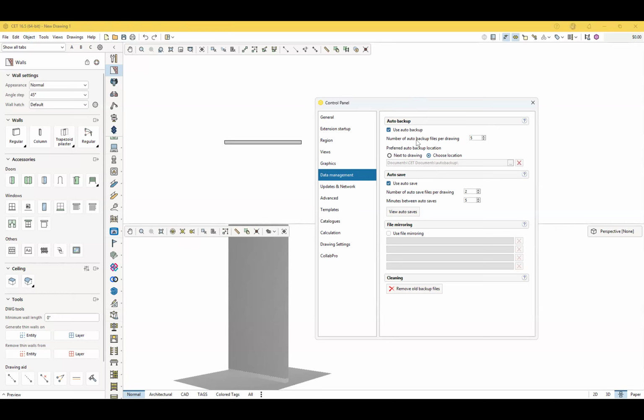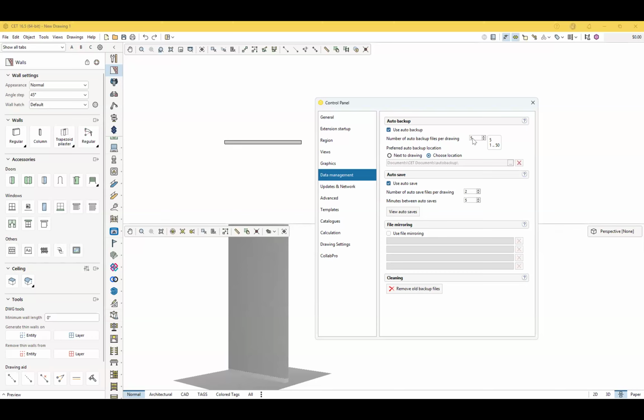Now, when you are choosing how many auto backups you want, how many auto saves you want, and how often you want it to auto save, just know that the higher the number of backups and auto saves, the more space it's going to take up on your computer. So if you don't have a ton of storage space, I'd recommend keeping these on the lower side. But if you're not worried about space at all and you are really concerned about losing any time that you've spent working, you can bump those up. I find that keeping these on the lower end works well. My range here is between 1 and 50, and I keep mine at 5. That seems to work fine for my storage needs.